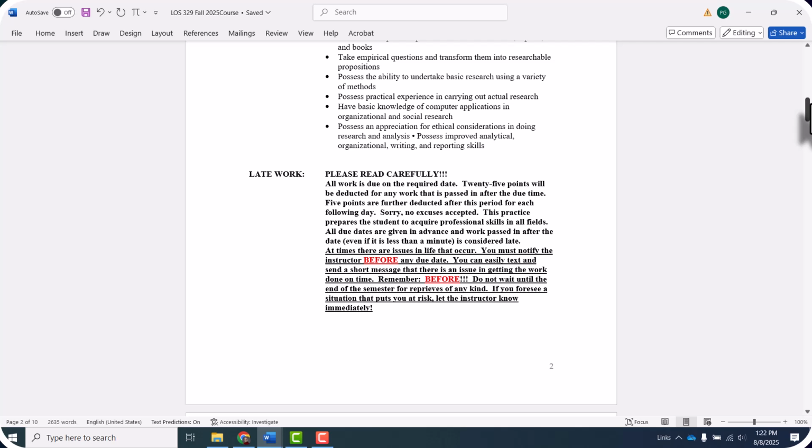And I do have sympathy. Sometimes things happen for good reasons. If you give me warning before due dates, I don't like it when I get something after a due date and say, oh, by the way, I had an ingrown toenail. I couldn't make it for the paper. Could I have an extension? Probably not. But if you write before and said I have an ingrown toenail and I can't make the paper for tomorrow or in a few days, then I can give you a few more days for that. So let me know before, not after the fact.